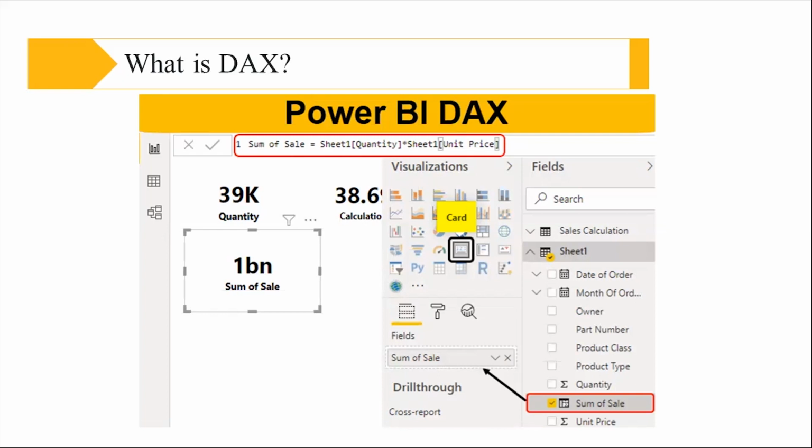They are the data analysis expressions where we create calculated columns, calculated measures, and custom tables. All of this is a collection of functions, collectively called DAX functions.